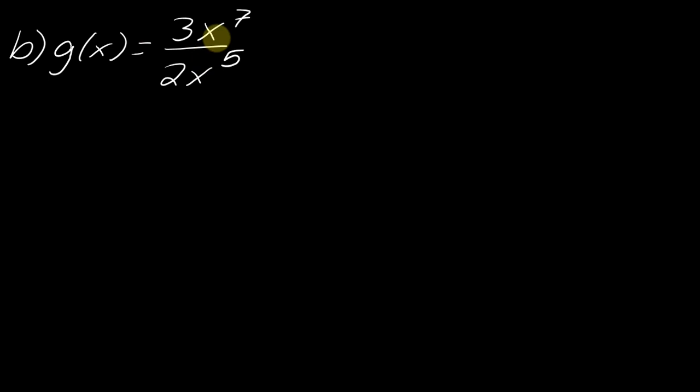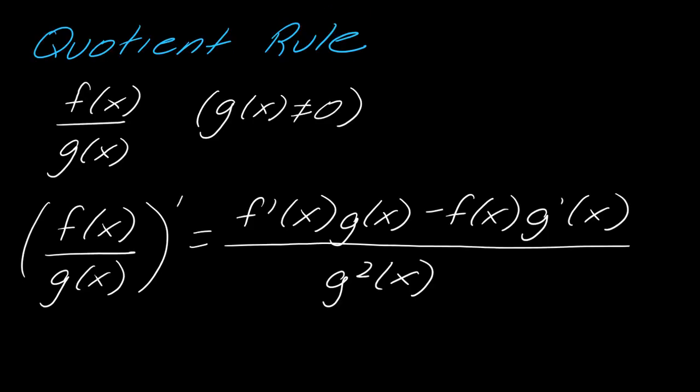One thing I want to point out: you could have made this like 10 times easier if you just simplified. The point of this exercise is to get some practice using the quotient rule, but normally I would just make the cancellation of x to the 7th and x to the 5th. But okay, whatever. So this is going to be my f of x, this is going to be my g of x, and I'm going to show you two different ways to do this. First we're just going to straight up use the quotient rule. So there it is. Pause the video if you need to write it down.